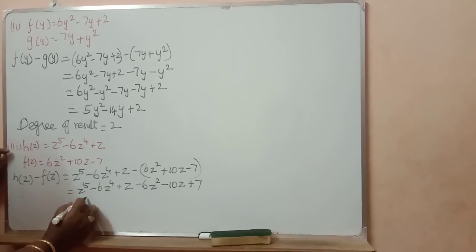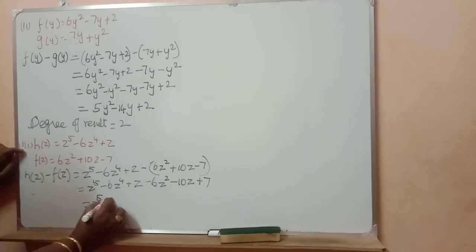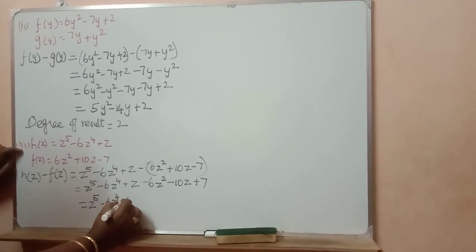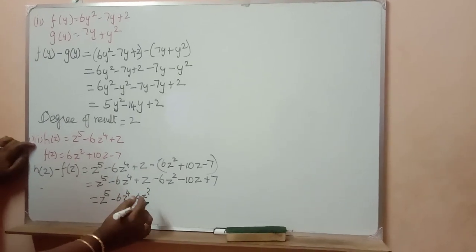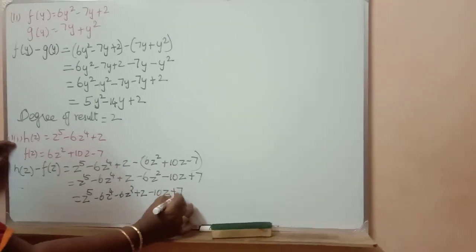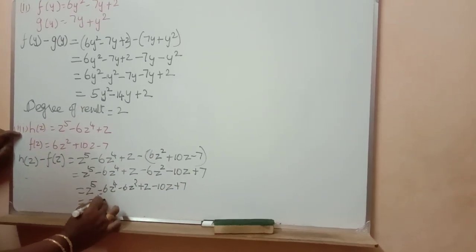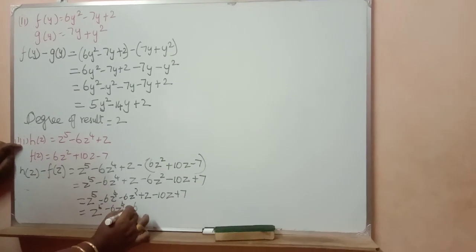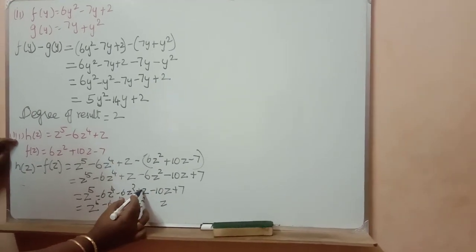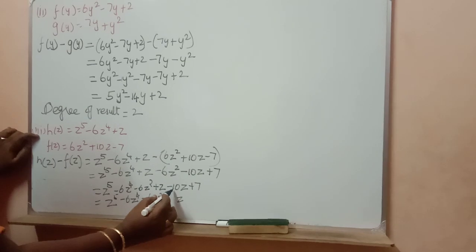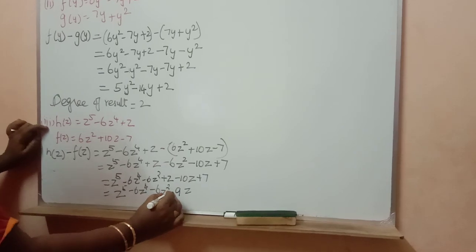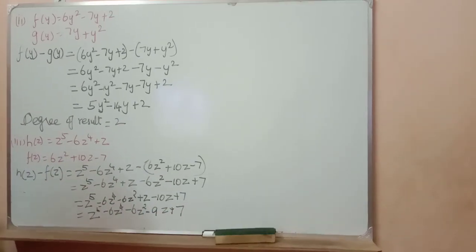Now z power 5, only one term is there. Z power 4, only one term is there. Power 3, not there. Power 2, one term is there: minus 6 z square. Sign, coefficient, variable. Then z, two terms are there: plus z and minus 10 z. Constant, only one is there. So z power 5 minus 6 z power 4 minus 6 z square. Here both are like terms, both are z. So write z. Here nothing is there, so 1 plus 1 minus 10. Different sign, subtract the numbers, you will get 9, greatest number 10. So greatest number sign minus, then constant, only one constant.